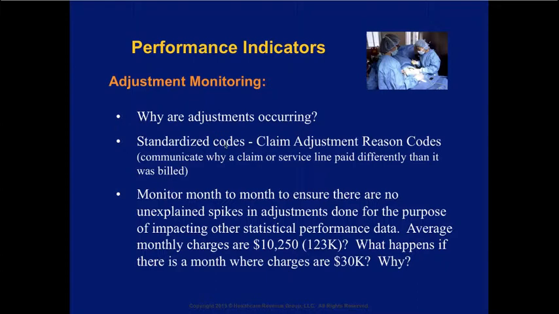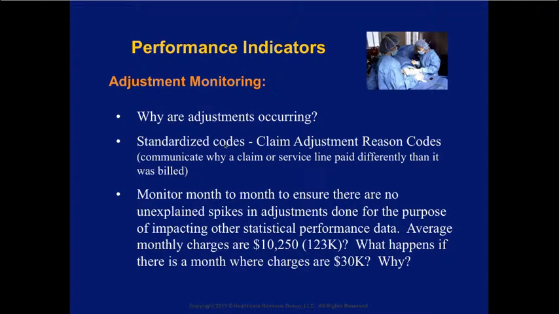The other thing we got to make sure you don't do is use custom codes. You just don't go in there and create codes to adjust. You actually use the true industry recognized claim adjustment reason codes. You need to communicate why a claim or service line was paid differently than when it was billed, and there's a standardized code in our industry used for that. It's the CAS code, or your claim adjustment reason codes. Don't go creating stuff. We have the privilege of standardized data sets. We have the privilege of claim status inquiries. We have the privilege of all of this being computerized and standardized. When you go in and just start making up stuff, you're going to mess everything up. You're going to mess up filing your secondary claims. You're going to mess up all kinds of stuff.